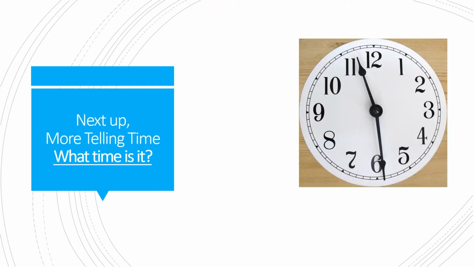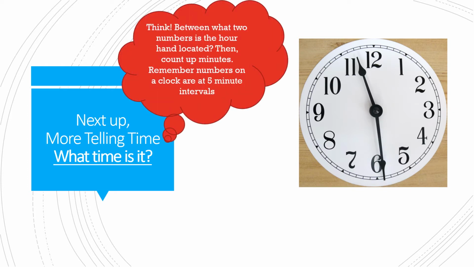Next up, we're going to tell time again. This time it's a different looking analog clock. We're going to think about the same things. We got to do the hour first and then the minutes. So on this one, the hour hand is between 11 and 12. So we know the hour is 11. And now we know that it is not directly on a number. So we can count to the 5. So 5 times 5 is 25. And then we need 4 more minutes. So it's 29. Or you could also go 5 times 6 is 30 and then subtract 1 minute. So we know our time is 11:29.